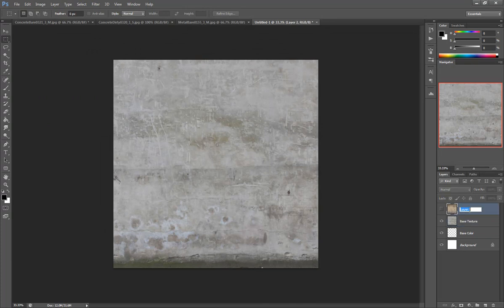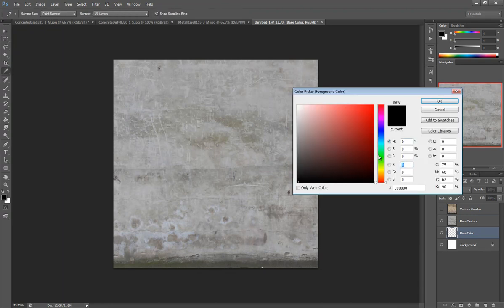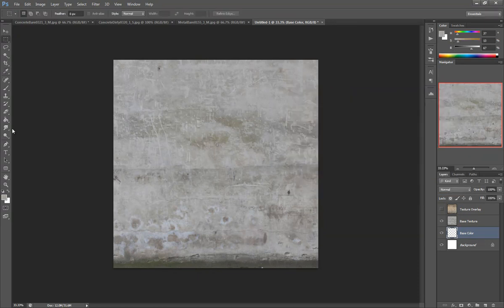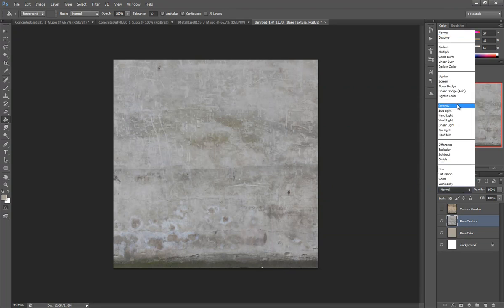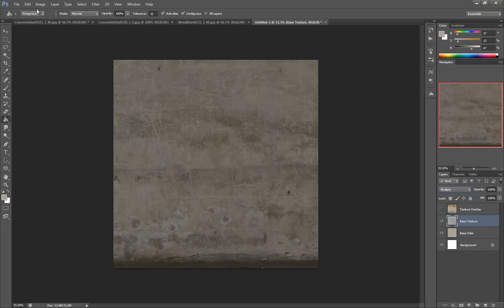And I make sure to name my layers as well, because when you're composing these diffuse textures, there can be a lot of layers and a lot of information, a lot of effects and that kind of stuff that you might want to use to create this awesome diffuse texture. If you haven't named them properly, you're going to get confused and probably end up spending more time than you otherwise would have trying to figure out what layer you're supposed to be working on.